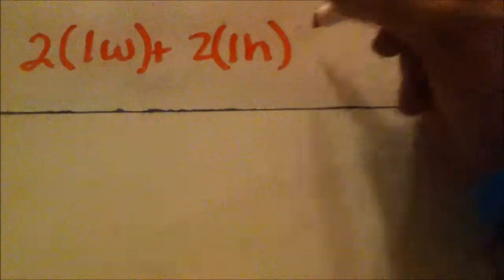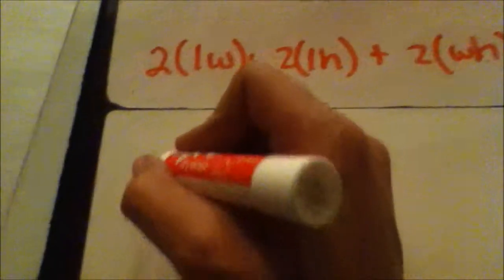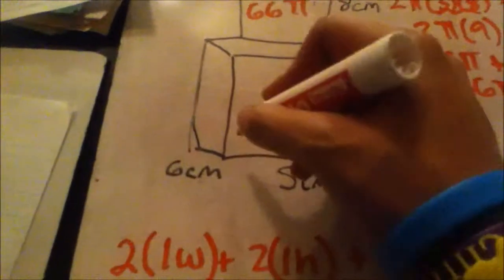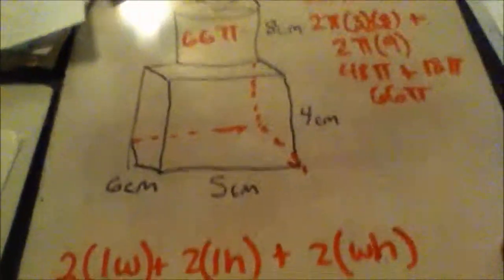We're not done yet because we still have the very complicated rectangle. I'm going to use this other whiteboard to get more space. So, the equation for the surface area of a rectangular prism is 2 times length times width plus 2 times length times height plus 2 times width and height. Same thing, we need to plug in these. One thing I always do, it's force of habit, is label the base. It's kind of janky, I'm sorry. This is our height, this is our width, and this is going to be our length.